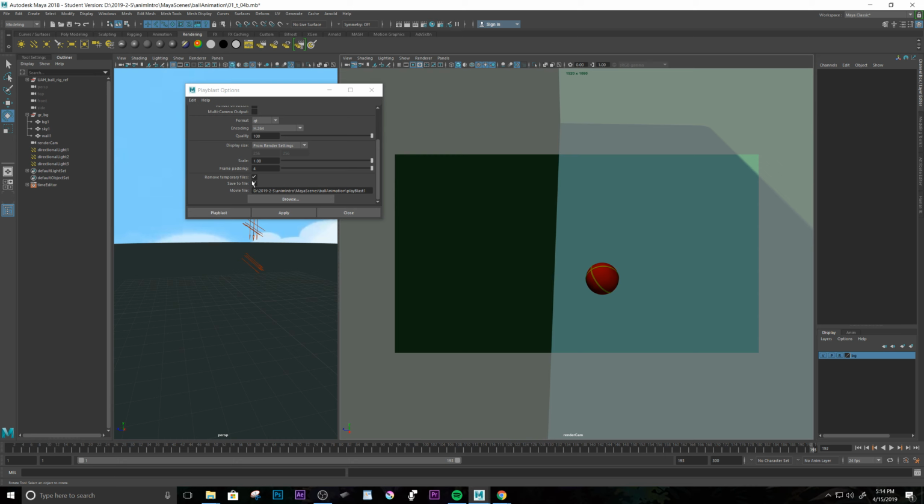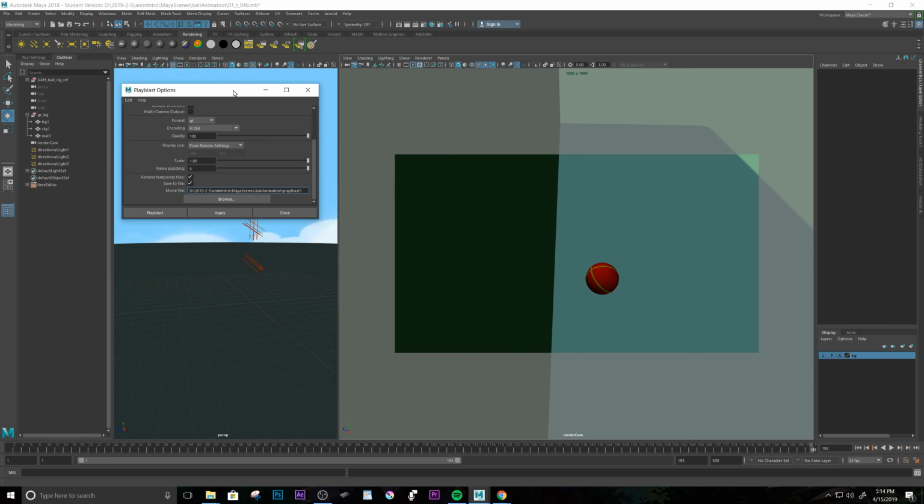And each time that you do the Play Blast, it's going to replace that file if you have this option turned on, but it's going to ask you that it's replacing that file. So if you want to have multiple versions of your Play Blast, all you need to do is come here and change the number at the end, right? To get new saves.